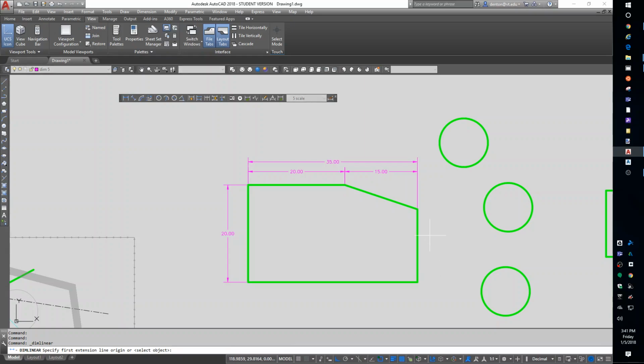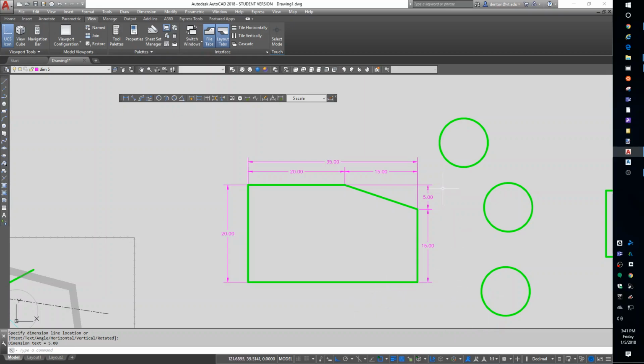I can do a vertical dimension on the vertical line, and you can see, okay, there's 15 here, and this is 20, that's 15, that means there's 5 there. If you want to dimension that, though, you can. I want to dimension from here to here, and put it over here on the right, snap to my arrow to line it up.